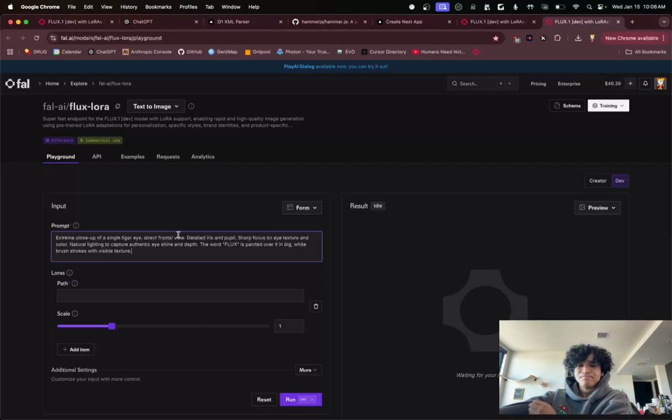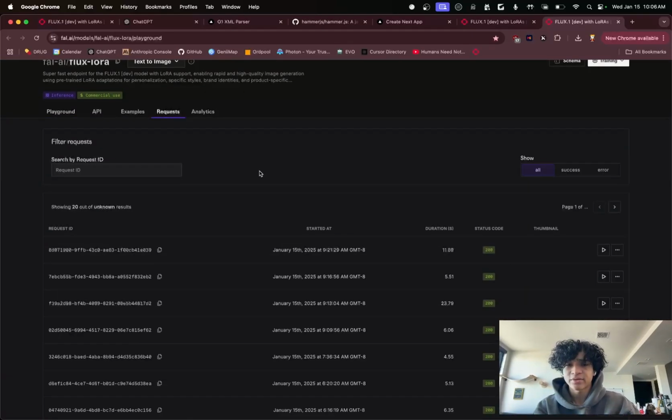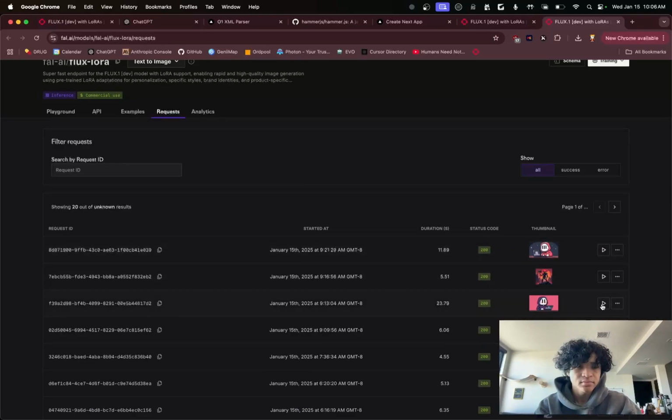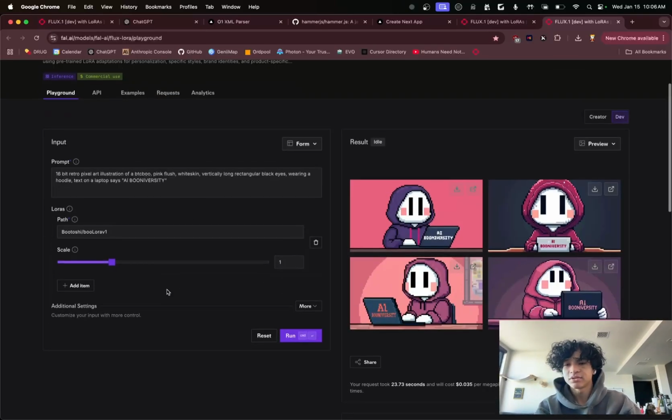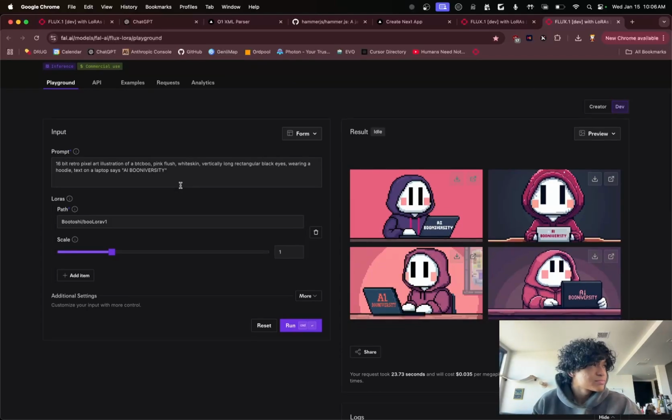One step at a time. Let's get the image gen working first. So let me get my request. What's cool about fal is that you could implement.